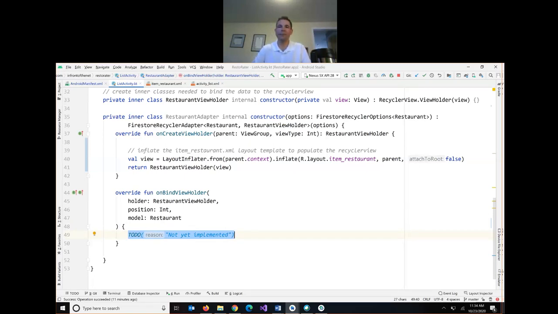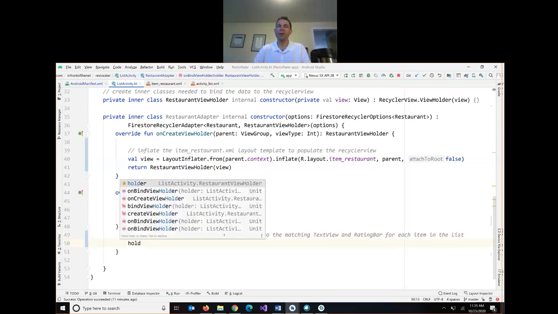That's exactly right. We want to populate the restaurant name and rating into the matching text view and rating bar for each item in the list.